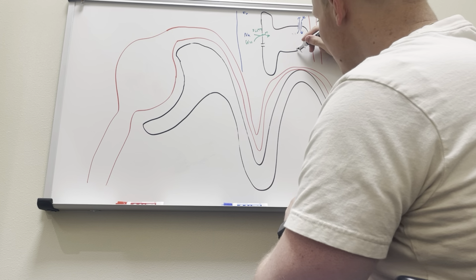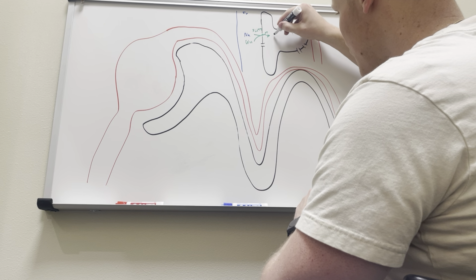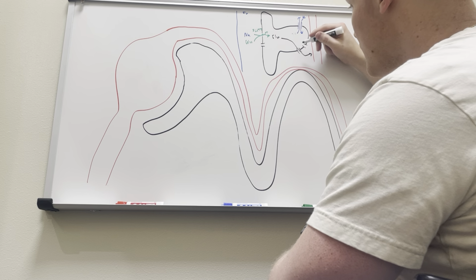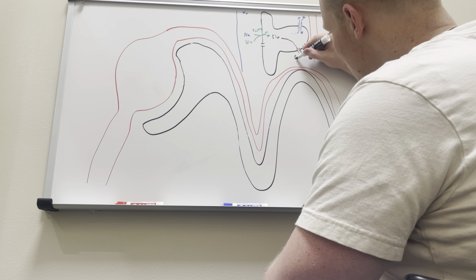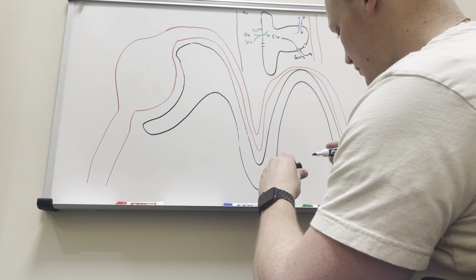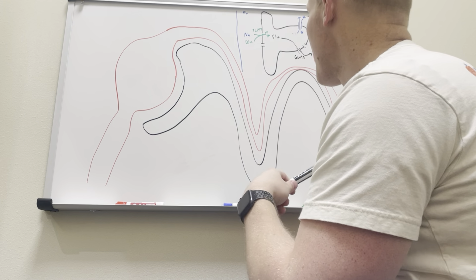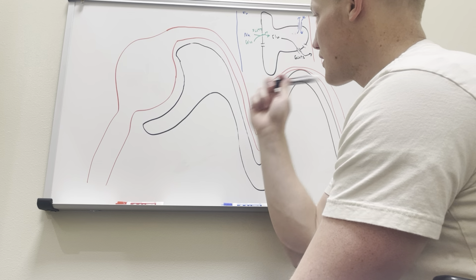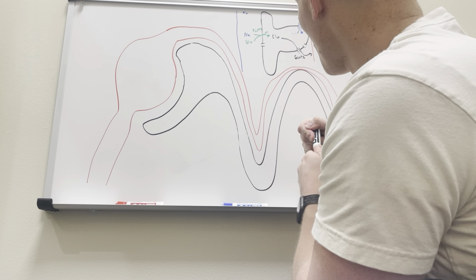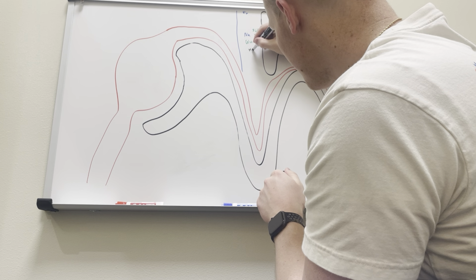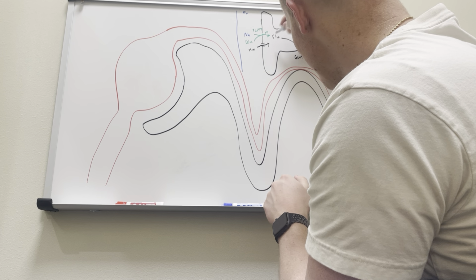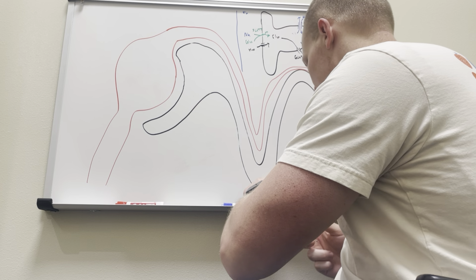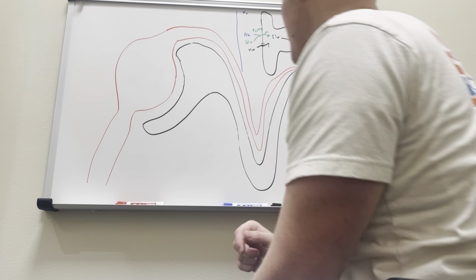And then there's also another channel over here that will allow glucose to be taken out. So if we get glucose here, it will come out through here and back into the capillaries. And this is called the GLUT2. So that's how glucose is used. So sodium takes it with it into the cell, and in doing so, it also brings water in, and then water comes out here as well. So that is the breakdown of glucose.